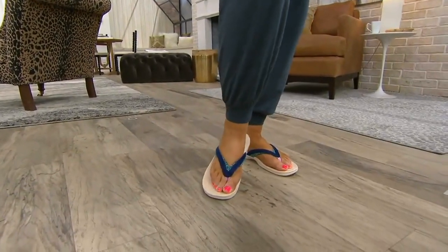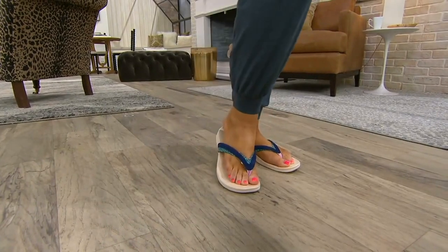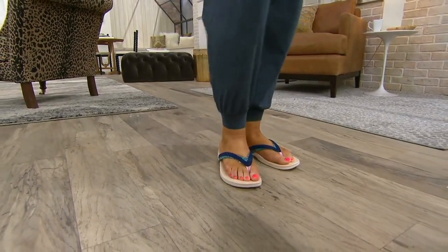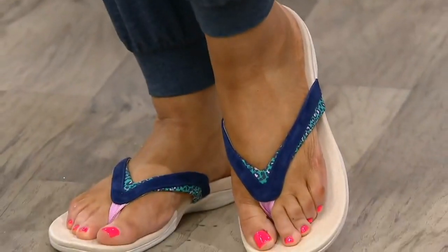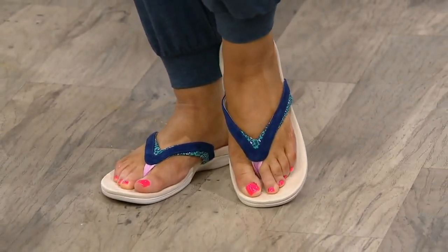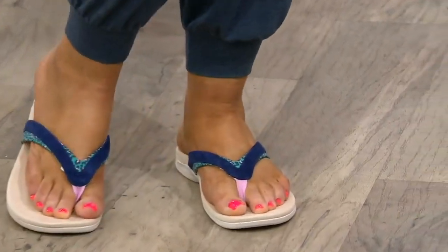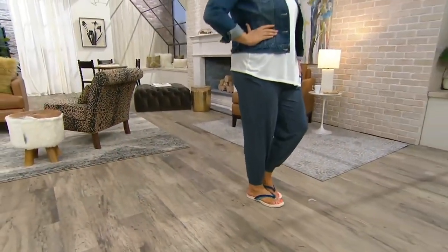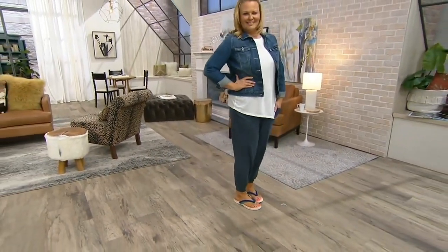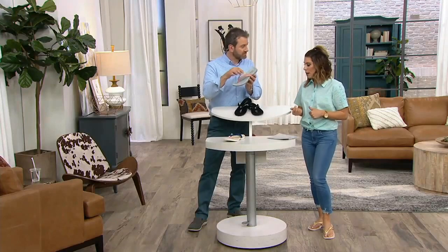It's called the Flamingo. It has an adorable croco top on some of them and a suede top on the others. It comes from the refined line within Spanko, so you are getting a dressier thong here. Five easy payments of $11.20. You are still getting that total support technology. A 377-631 is the item number.